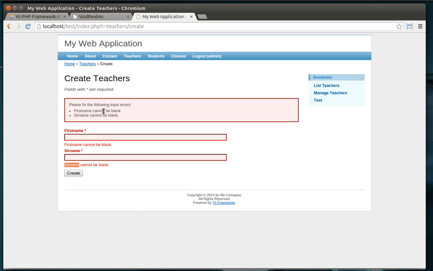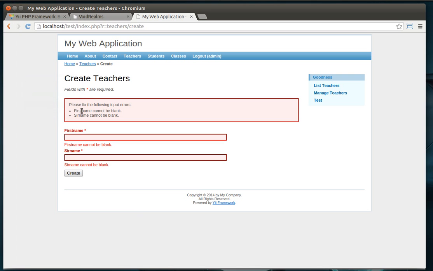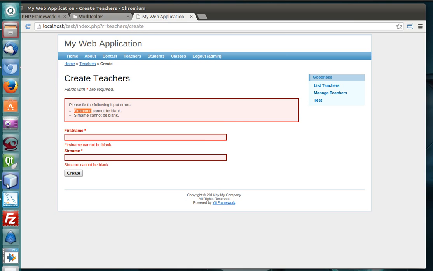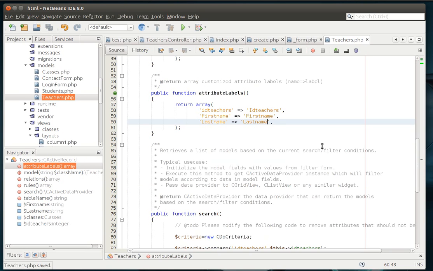So that is the interaction with validation. You can see how the labels come into play there. So sometimes the database administrator will call it, you know, my first name, and you want to just call it first name, so you would override that in the model. Now you should be aware that every time you generate that model, you're going to have to go back into the attribute labels. Now you can actually pull that out of the description in Gii. So that's automatic validation right there.